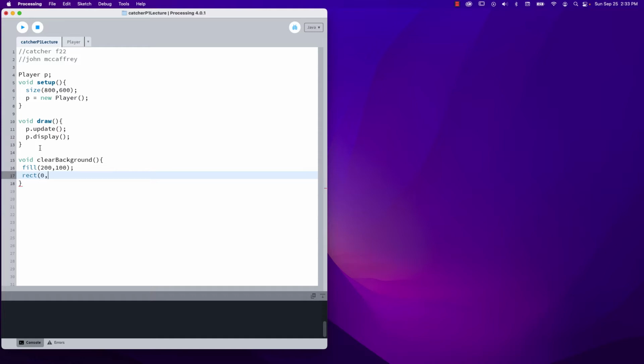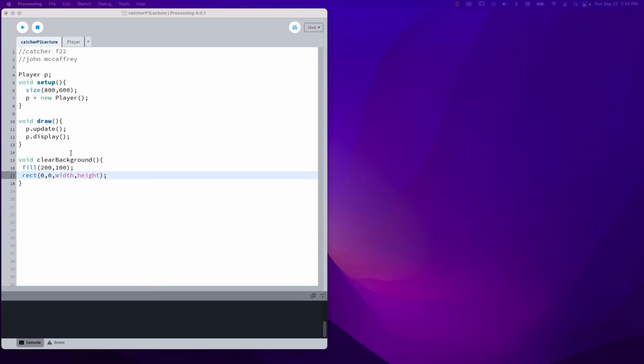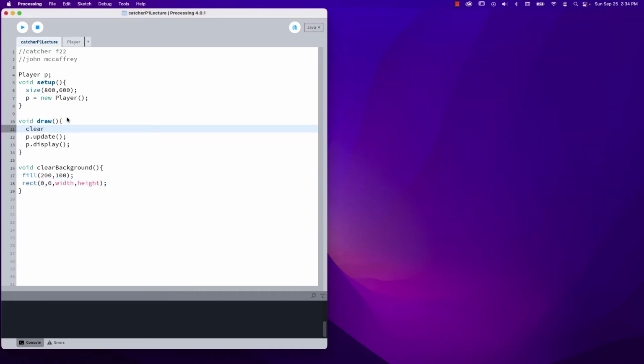And then we'll draw a rectangle from 0 to 0, and then the full width. And the most common typo for the word width is we flip-flop the T and the H. And now when I run this, I made a method. But at the start of every frame, we should probably call it.